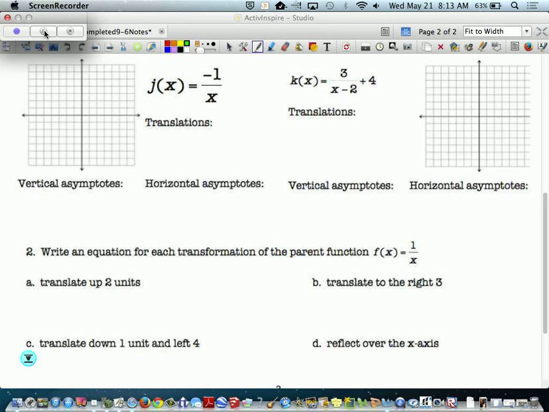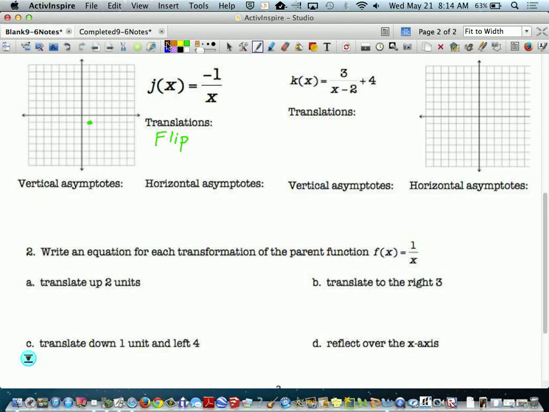Alright, so on the first one, what does it do when you put a negative in front of the function? Flip. Most of us probably are okay with somebody just saying flip the equation. But what that really means is that your y values flip. So when you plug in 1 to 1 over x, you get 1. Now when you plug it into negative 1 over x, you get negative 1. So instead of being up here, I'm down here.